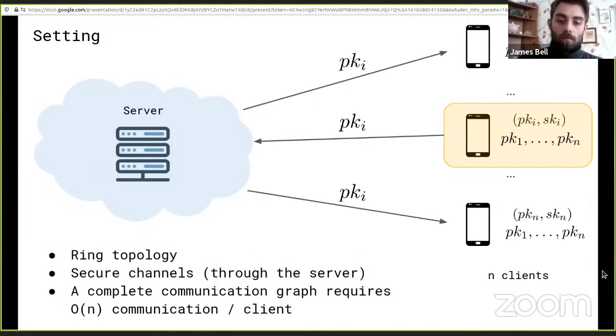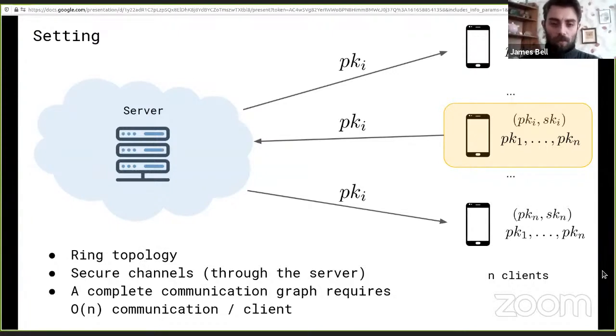So both in the semi-honest setting and the malicious setting: in the semi-honest setting, we just trust the server to select n clients reasonably and handle public keys in the way it should. In the malicious setting, or what we call the semi-malicious setting, we're assuming that from somewhere you are going to get a public key infrastructure and confidence that these n parties have been selected in a fair way. We leave that beyond the scope of what we're doing.